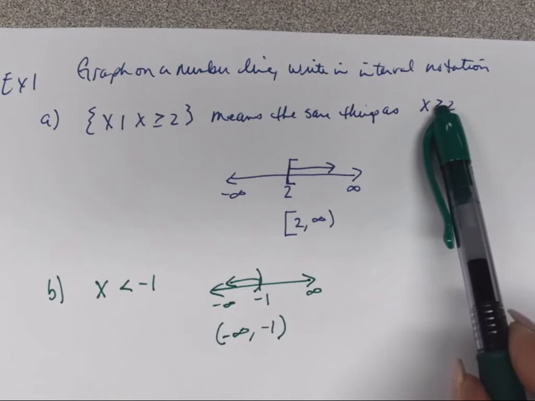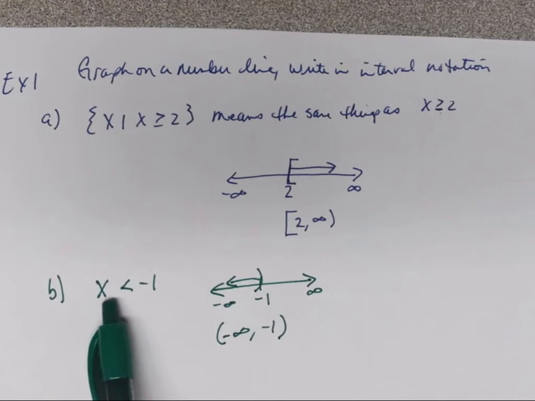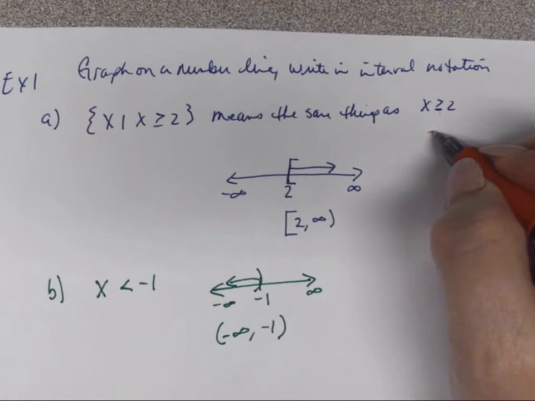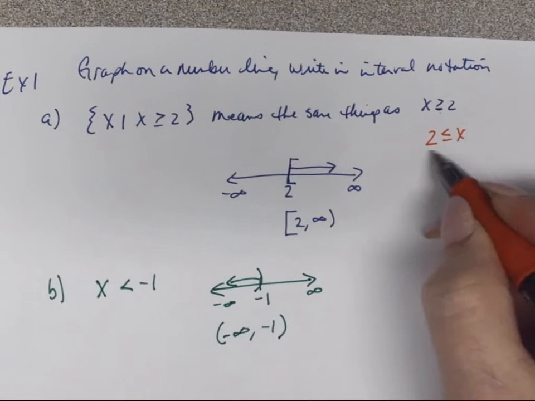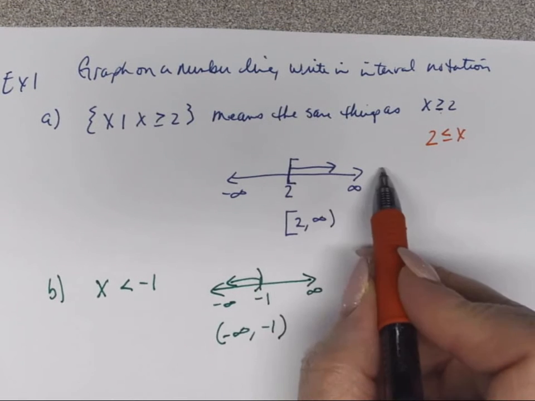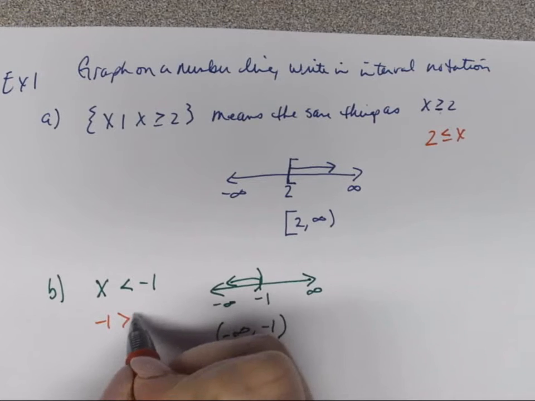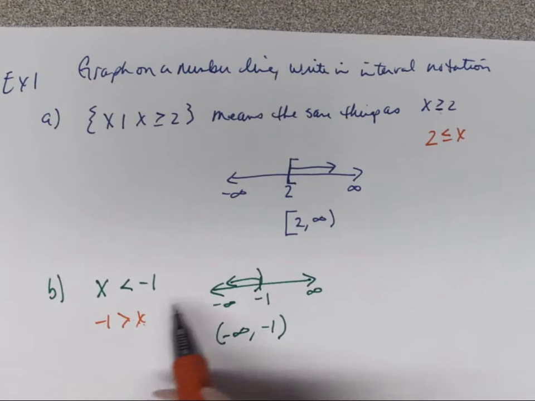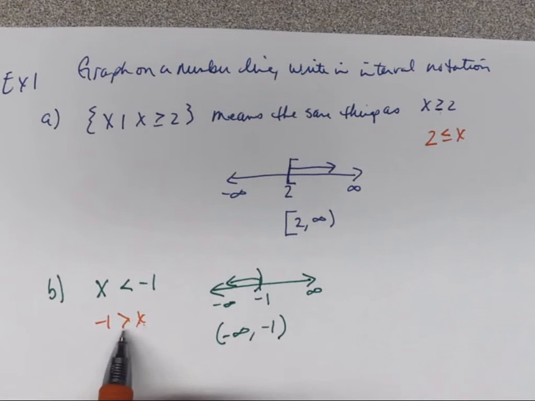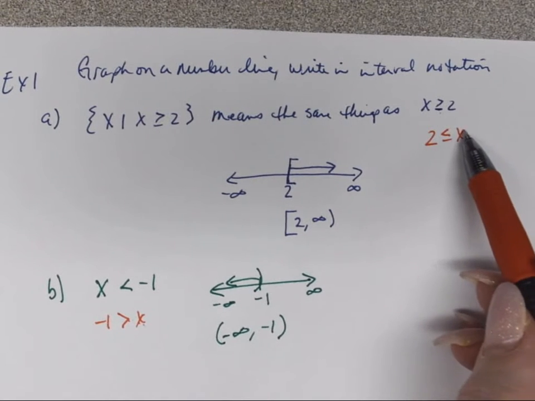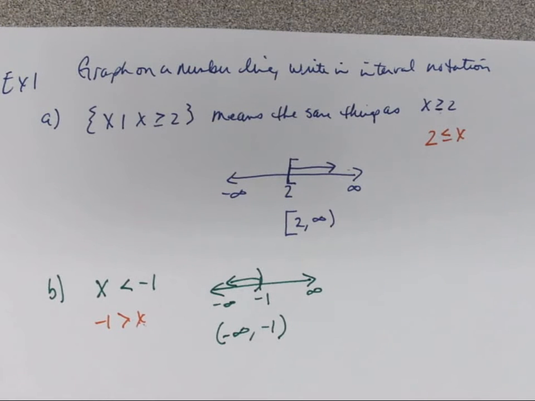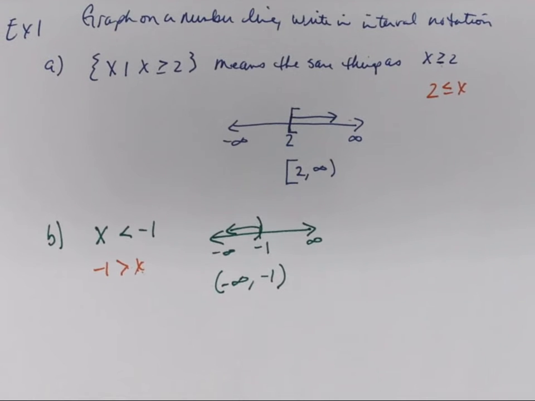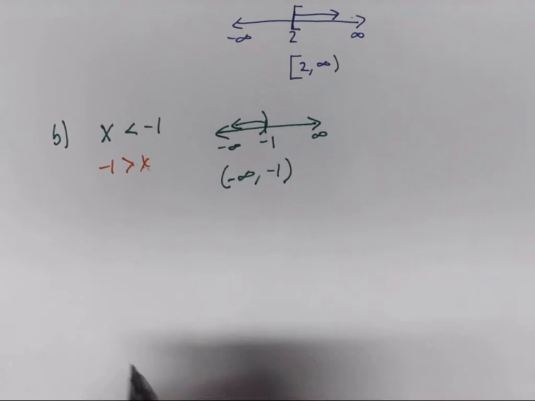Now, it's not because the point is facing that way or that way. I could write this as this. This means the same thing as that. Now it's pointing that way, but it's still going to go that way. The same thing could happen on this one. X is still less than negative 1 here because we look at the x. It's at the pointy side, so x is less than negative 1. It's still going to go to the left, even though the inequality. Sometimes I have students who say, well, the inequality is pointing that way. It doesn't have to do with that. X is still on the greater than side here, so it's still going to go to the right. So be careful about trying to find tricks on that and just pay attention to what's happening in your problem.